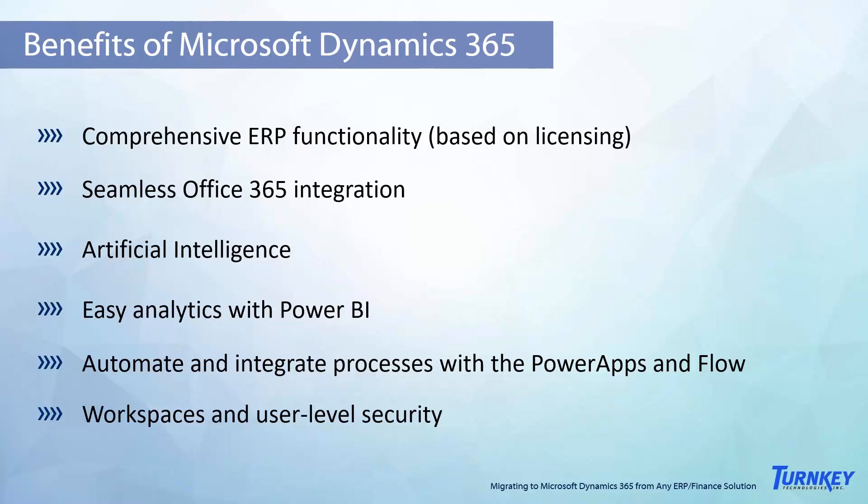What makes Dynamics 365 unique from other ERP solutions is its seamless integration with Office 365 and its similar look and feel. The solution is easier to adopt for users already familiar with Office 365, and it enables them to harness the capabilities of both platforms. For example, users can create quotes, process orders, and submit invoices without ever leaving Outlook. In fact, the AI available in Dynamics 365 can scan your emails, identify a sales order request, populate that sales order based on the information in the email, and even add the recipient's contact information — all just based on the email.